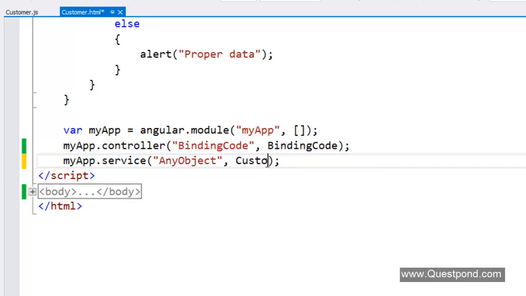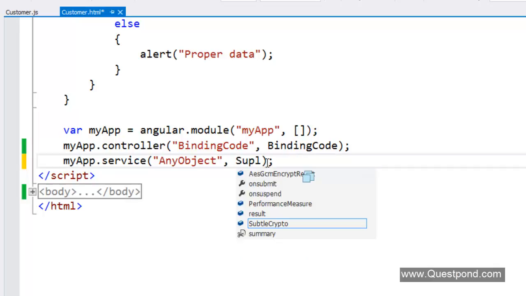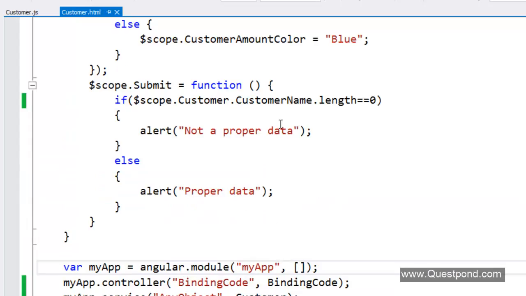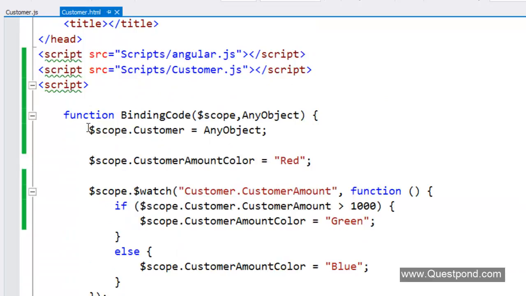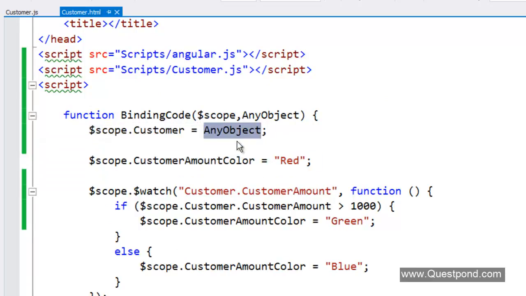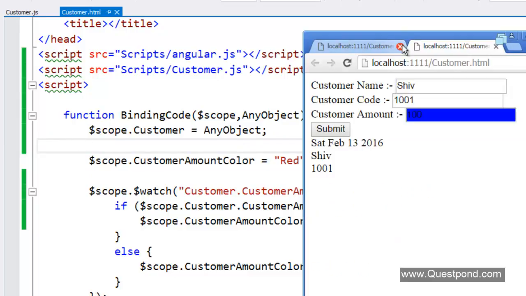And tomorrow you can see in this any object, please go and inject supplier, right? So customer. So you can see now, this binding code has no explicit reference to the customer object, right? So if I run this, it will work. So you can see that it is working. Everything is working as it is, right?